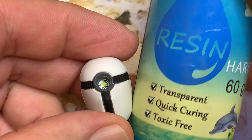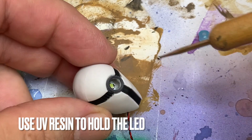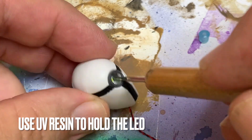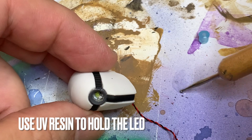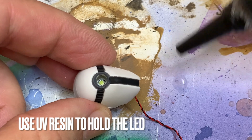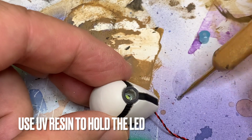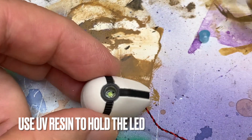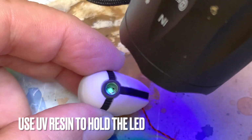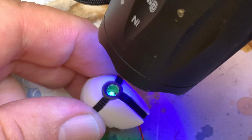So now we're going to fix the LED inside the head. We're just going to take a little bit of the UV resin and apply it just to the edges. We don't want to have a whole drop in there simply because we don't want to take up space, so that the orb won't be able to sit correctly and flush to the rest of the helmet. So it's just a very tiny amount so that it stays in place. And then we'll hit it with the UV light for it to cure. Because it's a very thin layer, it's not going to take very long for it to cure and harden and fix the LED in place. And then of course we'll do that on the inside of the helmet.